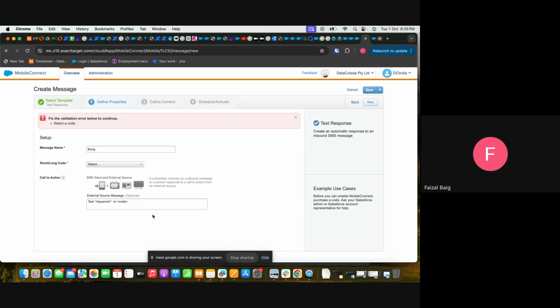Custom source code. So the subscriber receives an outbound message from a person to call an action from an external source. In order to configure this, we need to add a data source.